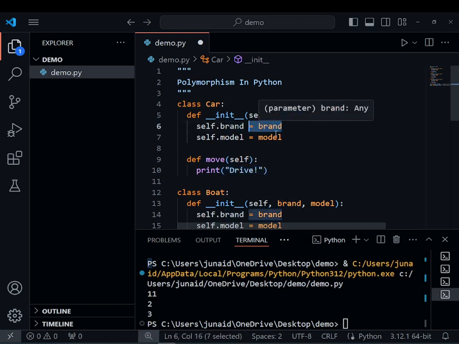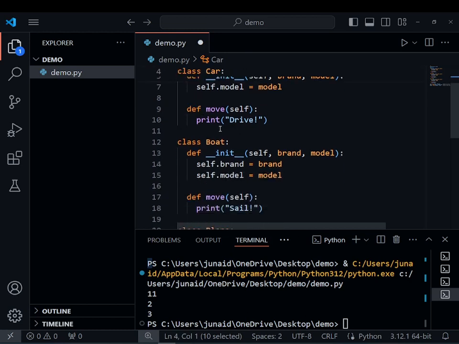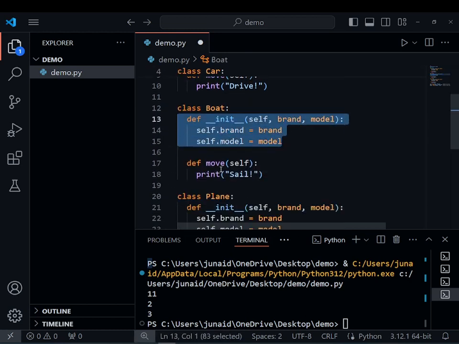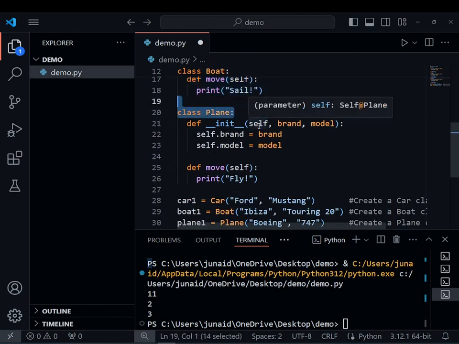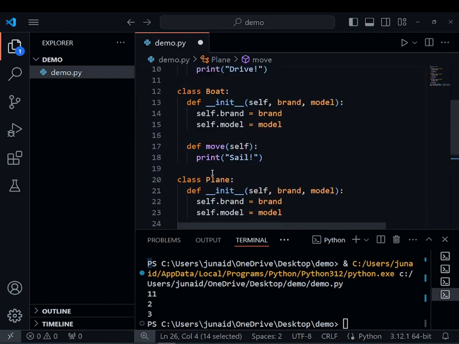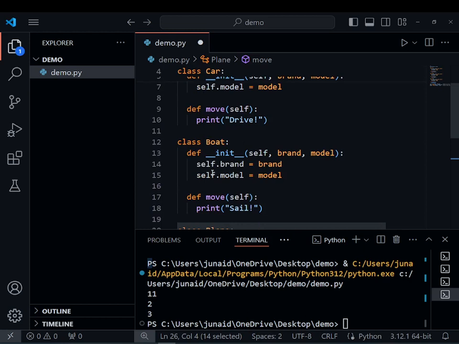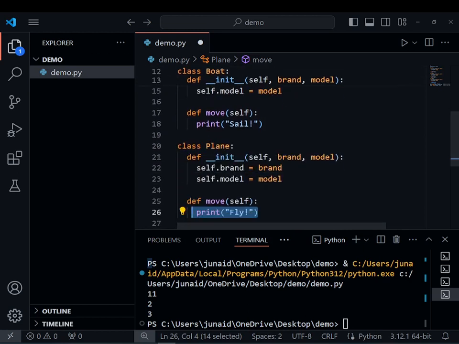We have a brand and model for our car class, and also our class boat is initialized and has a move method that will say sail because it's a boat. After that we have a class plane with a move method that says fly. So there are three methods with the same name in different classes.